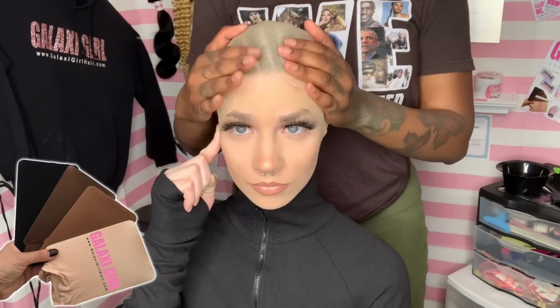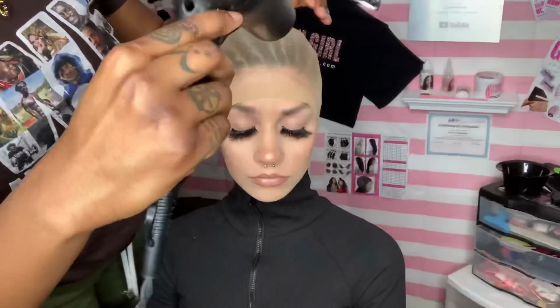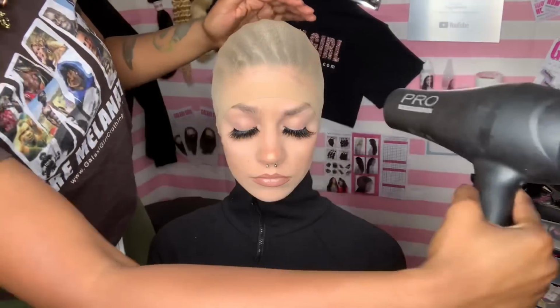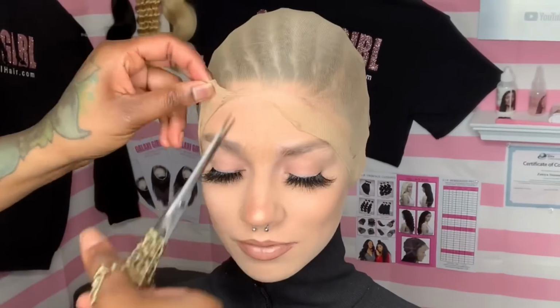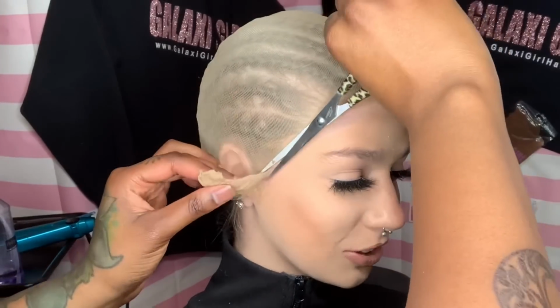So I'm not gonna lie, I had a lace closure wig planned out for her, but when she got here, I looked in the box and I was like, damn it, I didn't realize it was a frontal. So I was a little bit nervous because her hairline is a little bit low and I didn't want to cover up her entire face with the wig. But I'm trying my best to keep the stocking cap back and to keep the wig back so it can look as natural as possible.